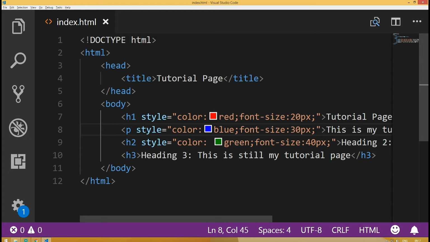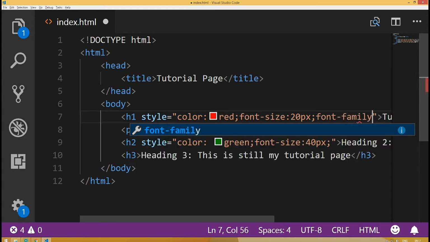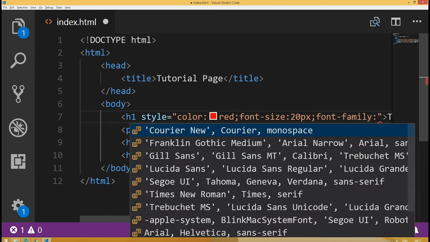So from here we can also change the font family. Now this is a little more tricky because you have to get it perfectly right. As you can see, we've already got lots of values coming up for our font. Well, let's say you wanted to use Comic Sans.